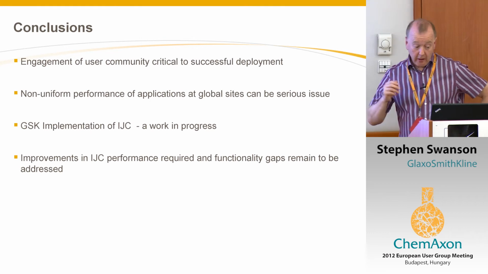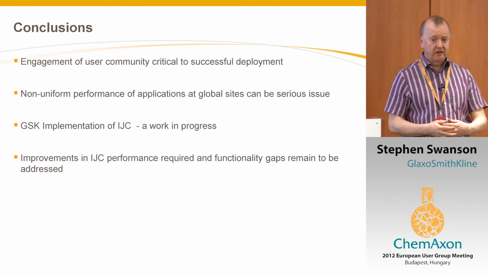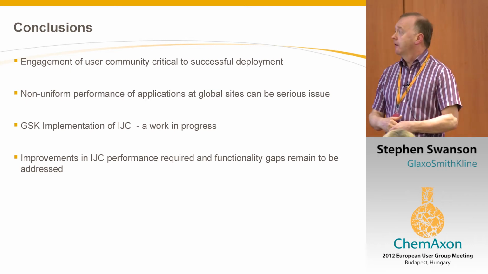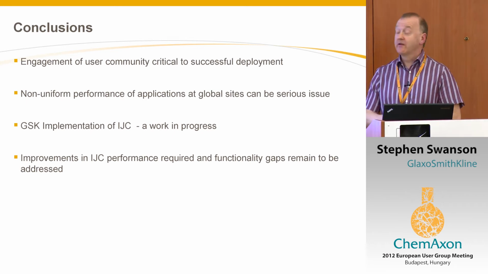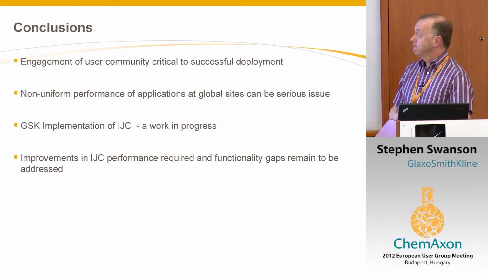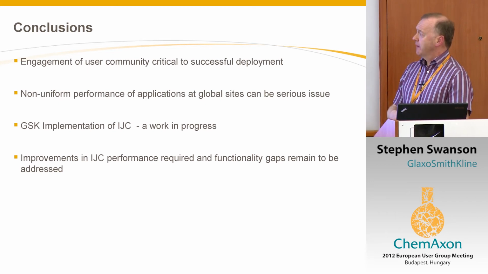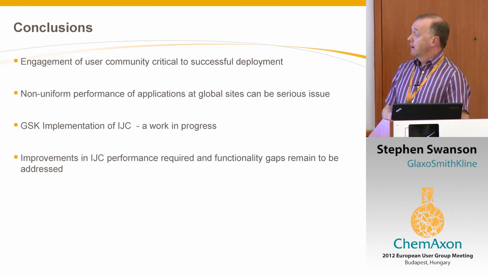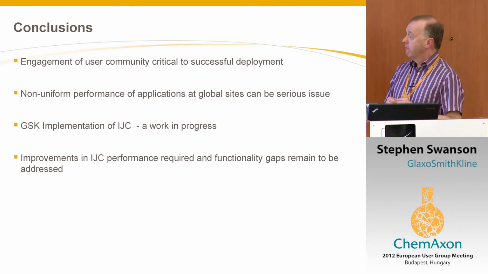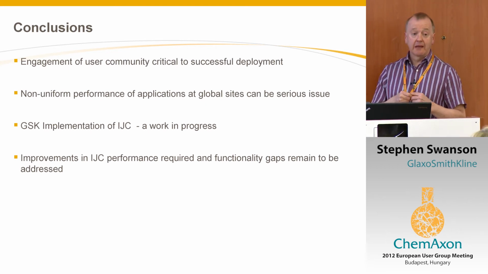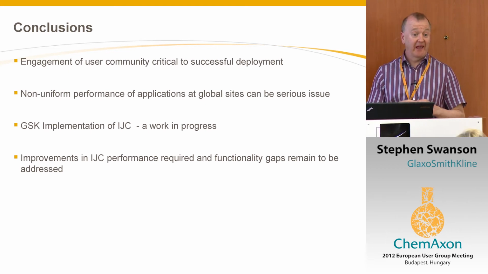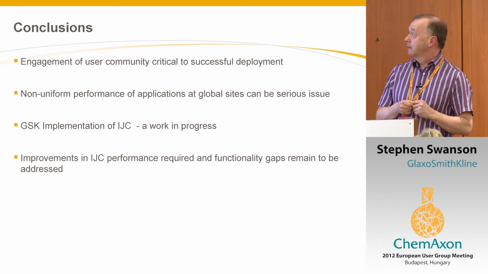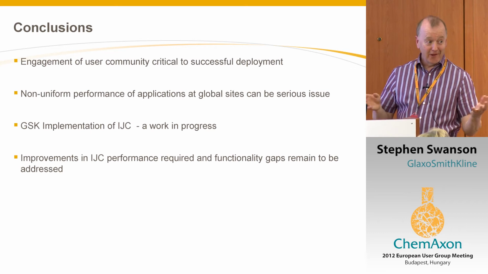And it's very clear that the way we've got this set up at the moment, there's a very different performance depending on whereabouts in the globe we are. We have this 2 or even 3-tier system, and it's a serious issue. I'd say our implementation of Instant JChem is still a work in progress. And finally, as I said before, there's a number of performance and functionality gaps, which I'm hoping, whether it's 5.10, 11 or whatever, that we can pick up and we can move forward on this. So this concludes the Instant JChem part of it.